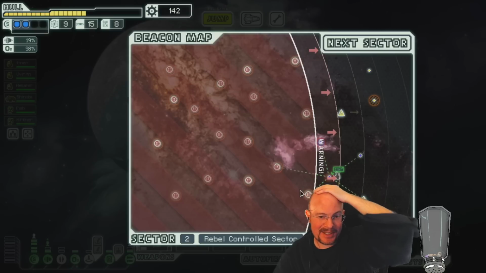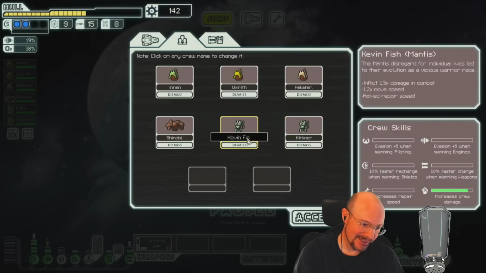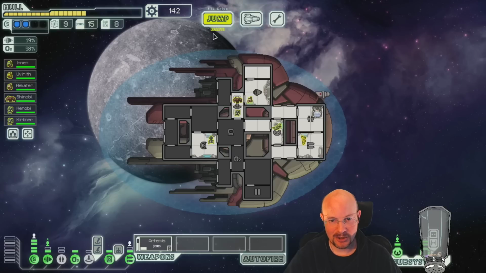Alright, Grima's requesting it. Sure, Grima, this is your one request. Goodness, alright, fine. One Kenobi. There you go. Now we have Shinobi Kenobi. Shinobi Kenobi.